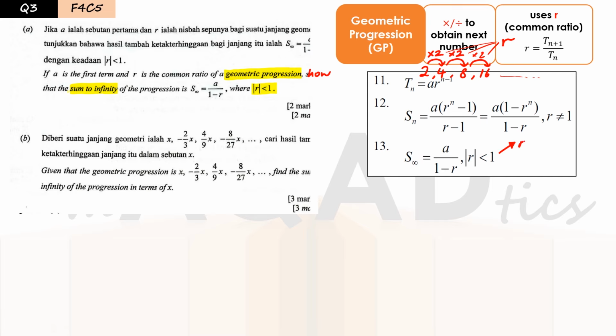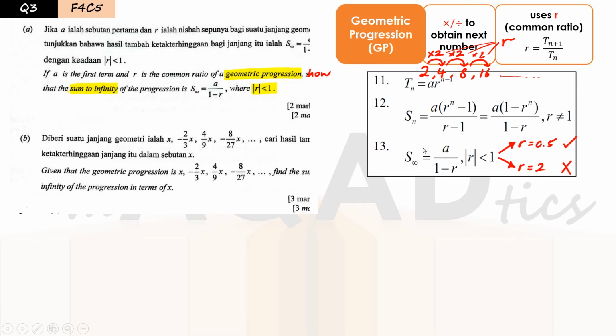Let's say the r here is 0.5. Because when I put 0.5 into the modulus, it's still 0.5 and it's less than 1. So this satisfies the condition. But for the other r, let me give you a value which does not satisfy the condition. Let's say it's 2, because if I put 2 inside here, modulus 2 will still be 2, and 2 is not less than 1, right? So this one does not satisfy the condition, and here let us see what the differences in the results are when we use the formula.